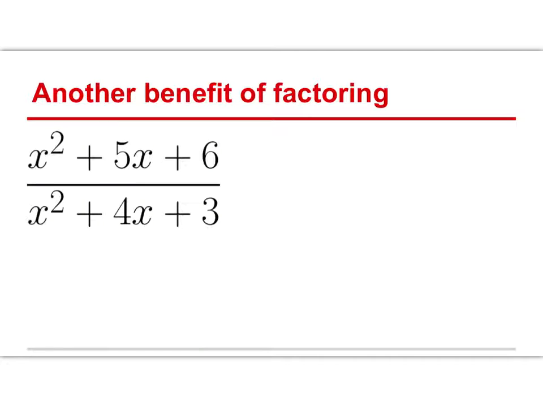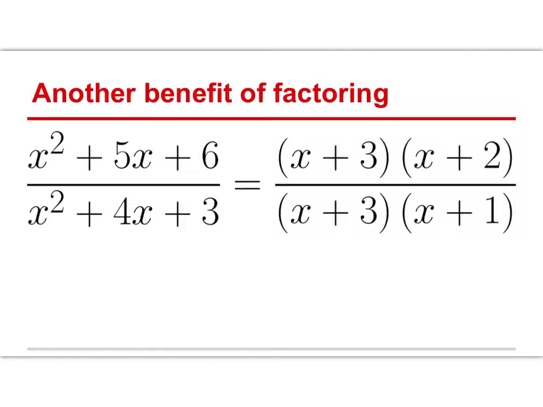So there's another benefit of factoring: if you're quick at factoring the numerator in your head, you might be able to see what's about to happen here. We know that the denominator factors as x plus 3 times x plus 1. We just did that. But you'll notice in factoring the numerator that x squared plus 5x plus 6 factors as x plus 3 times x plus 2. Oh, would you look at that? We have a common factor in the numerator and denominator.